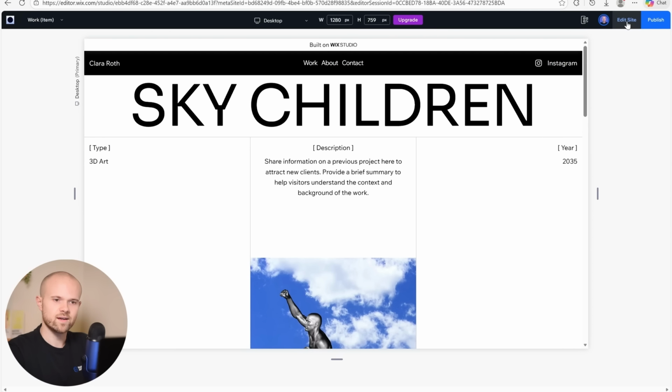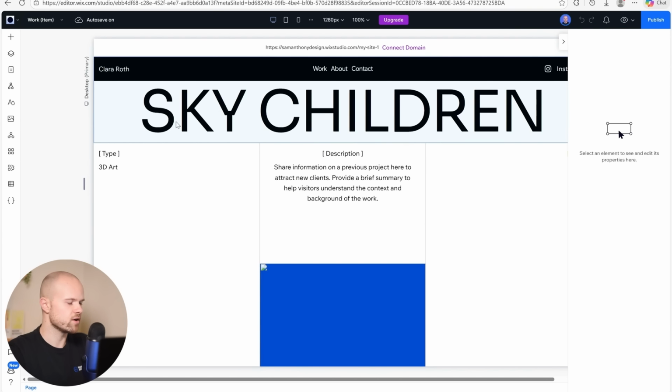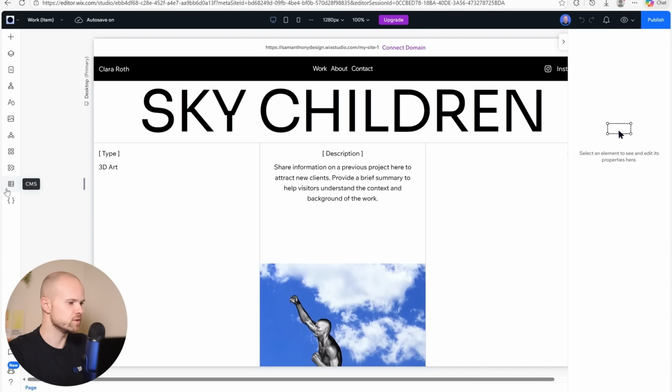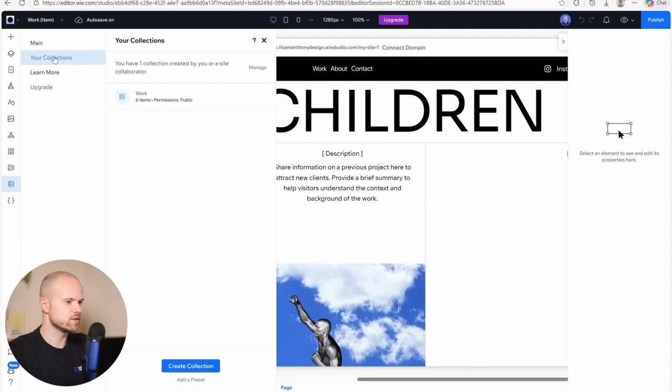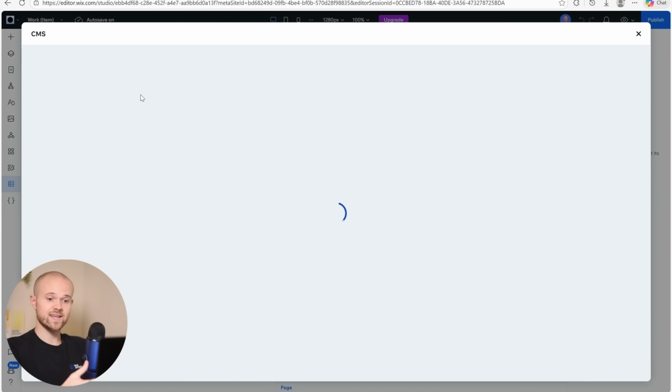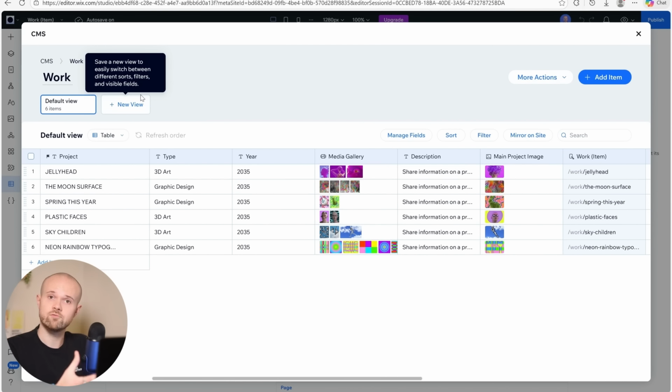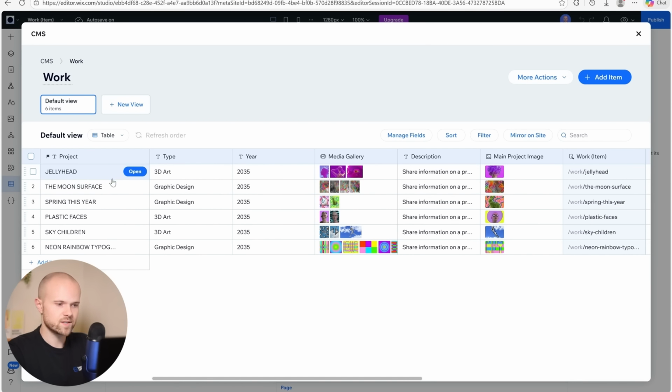So let's click Edit Site and take a look. If we navigate across to the left-hand side and come down to CMS and then view our collections, you can see we've got a collection here called Work with 6 items. If we view that, we should get a table view, which makes it much simpler to see the raw data. So here you can see the exact same 6 projects that we just saw presented in a much more attractive format on the homepage, but boiled down to its raw data. This makes it really easy for us to go in, change images, change information, and update anything according to what we need to do. So this is very much how a traditional CMS would work.